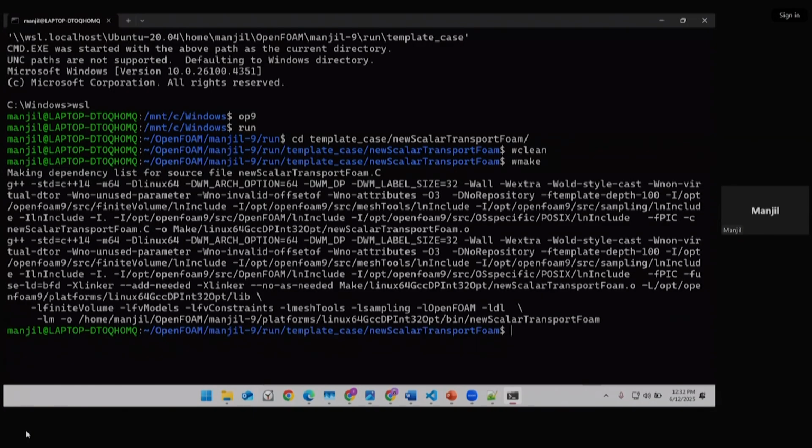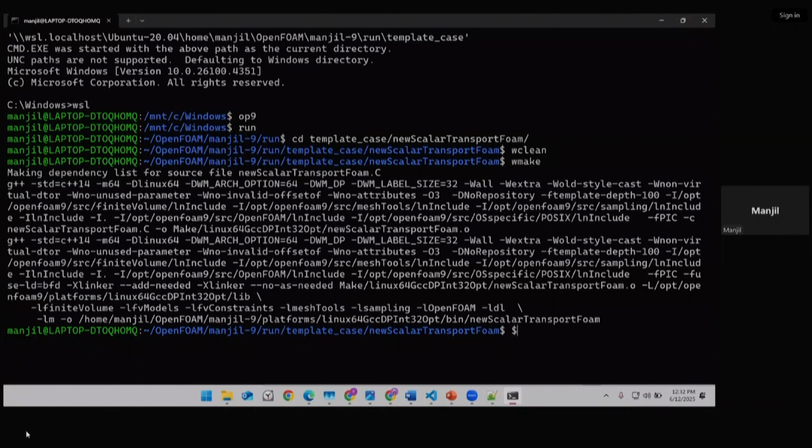So after you type wmake, whatever is written in the Make file, it will execute that. That is like a script that will execute the contents of the Make file. So wmake will allow you to compile the solver. So after you do wmake, now your solver is ready to be used.